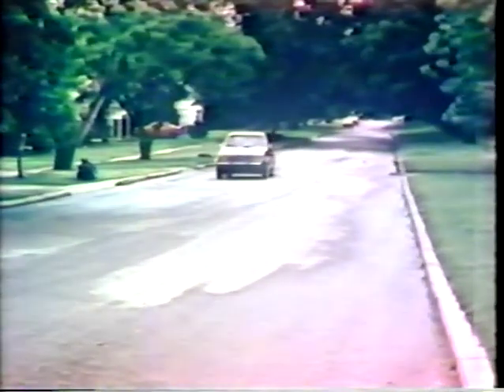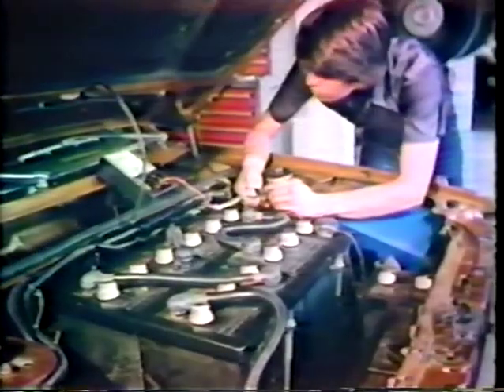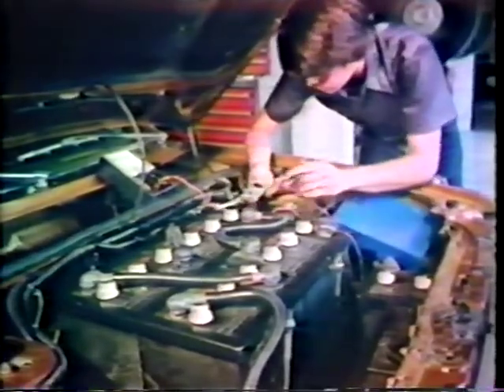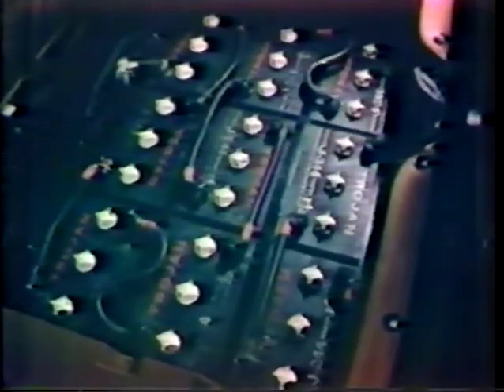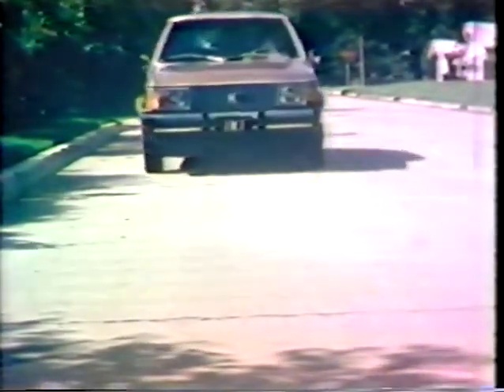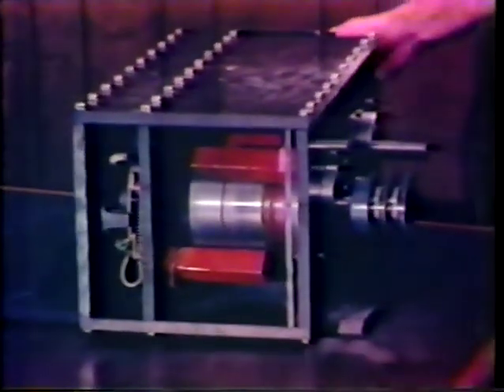The electric car — clean, quiet, and as petroleum becomes scarcer and more expensive, the car of the future. But electric cars are limited, their batteries needing frequent and time-consuming recharging. If a way could be found to make electric motors more efficient so they use less battery power per mile, batteries wouldn't have to be recharged so often. An electric car manufacturer in Oklahoma City, JMJ Electronics, has come up with that more efficient motor. The excess wasted energy is used to provide additional power — power that would normally be lost as heat.